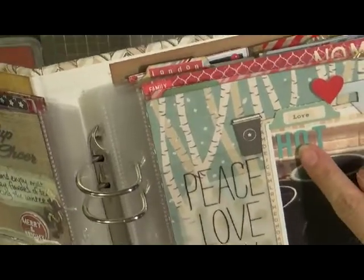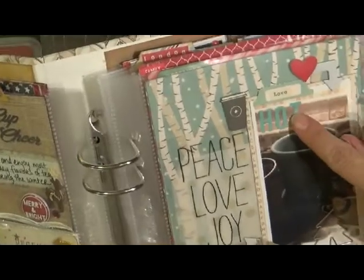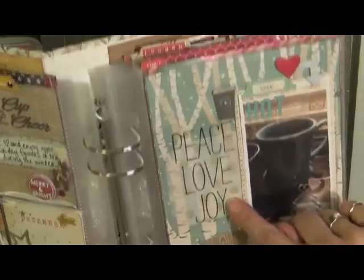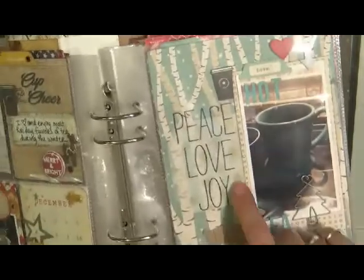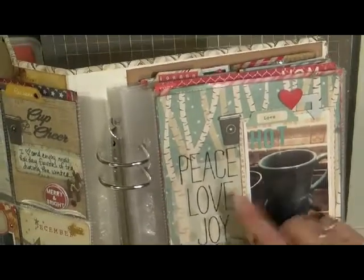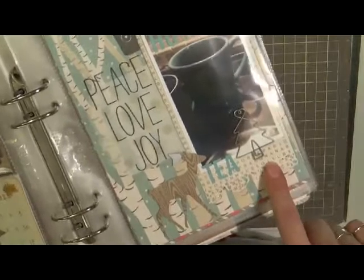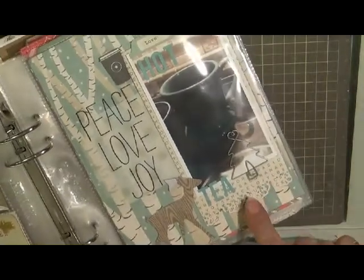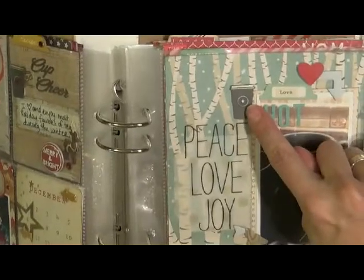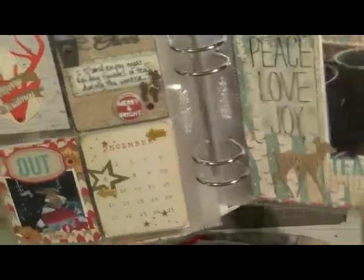These are some more of the Simple Stories sticker letters. This was one of the cutout overlays from the kit, and I just put a piece of vellum, like a vellum envelope with some gold dots, on the back. I think that came in the kit as well. There were some blank tags and some envelopes that were kind of blank. Let's see. This paper back here, I just cut out with my Martha Stewart punch, and it is the bundled up, I believe. And this is that coffee cup stamp, embossed as well. So I love these stickers. These are so cute from Glitz.